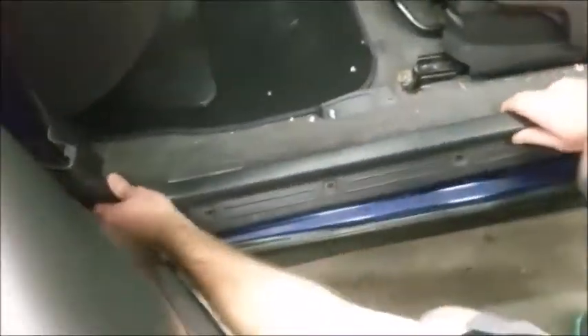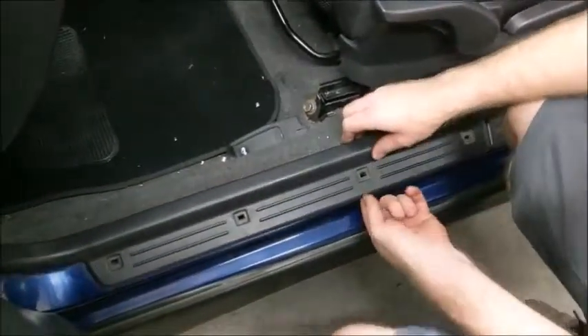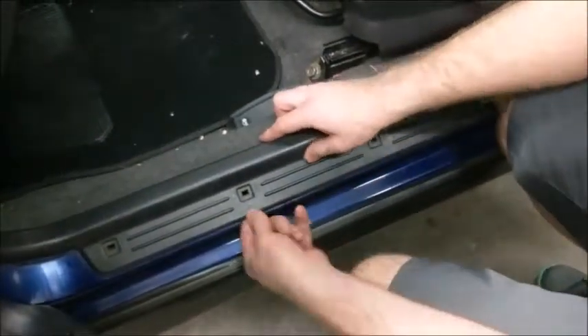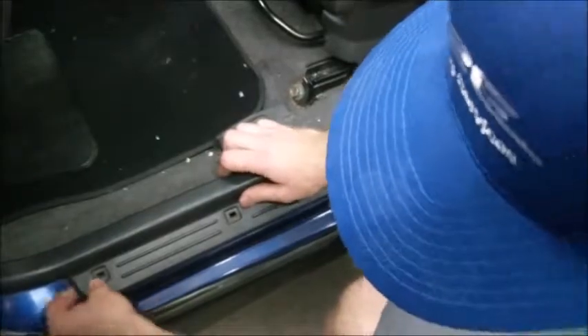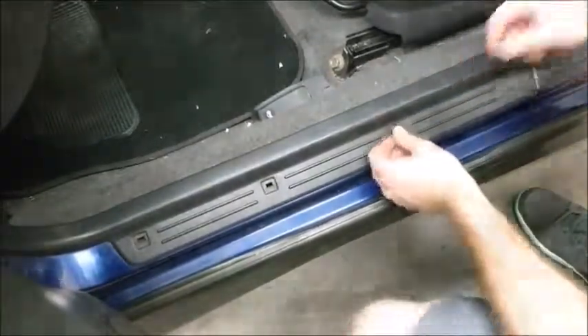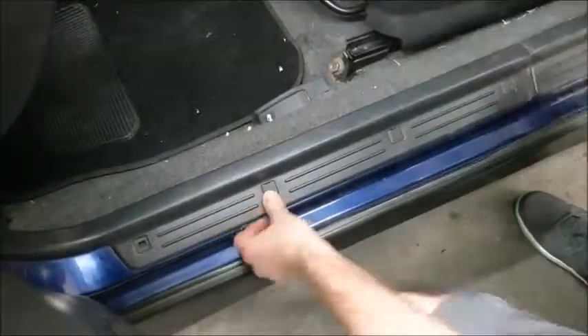At this point, all of the plugs should be plugged in here except for the test mode switch plugs and the initialization plugs. Now you will install the driver side trim piece. The trick is to line up the tab on the inside and push the secondary part of the tab from the outside so they sit flush. Then put your plastic tabs into place — there are two clips, one on each side of the trim piece. Install these last.